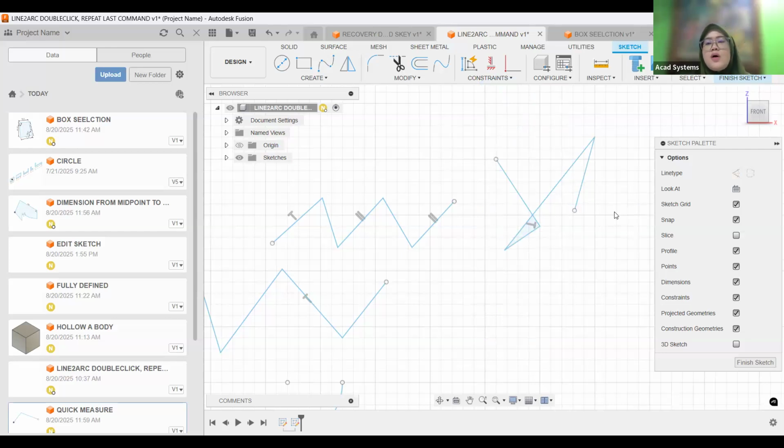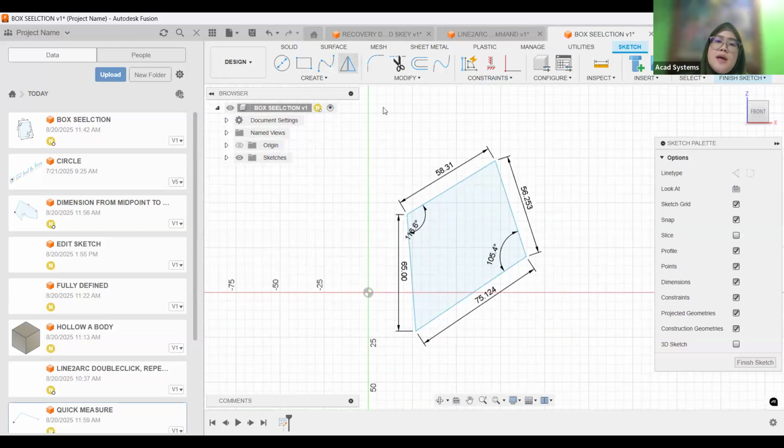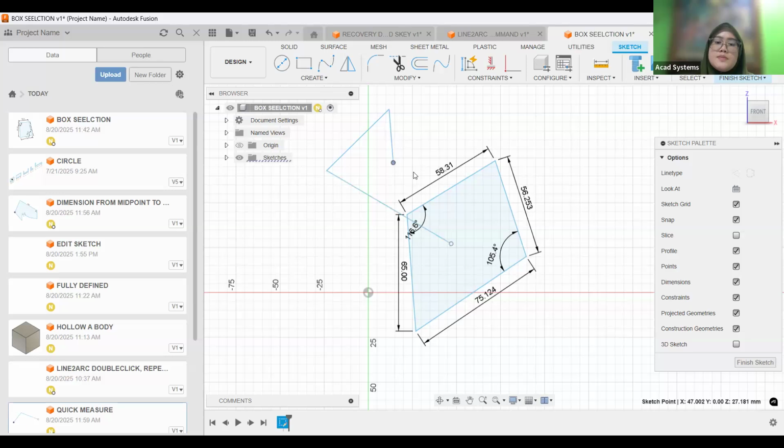Okay, next we have the box selection. So just go to the box selection over here. Now I want to make a line. Let's say I make a line, L, over here, and then I make another line over here, like this. Now I want this line to be attached to this design.